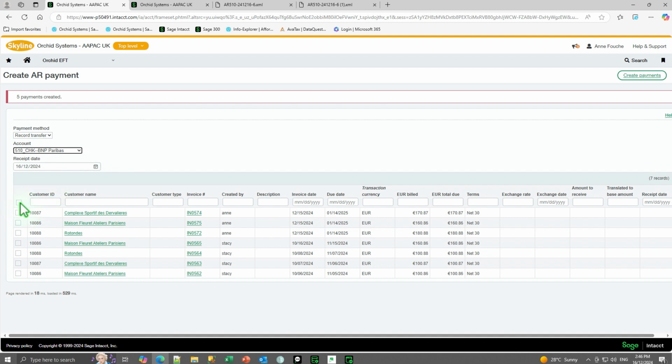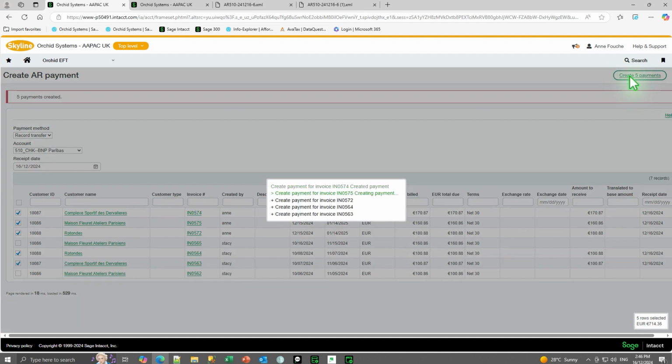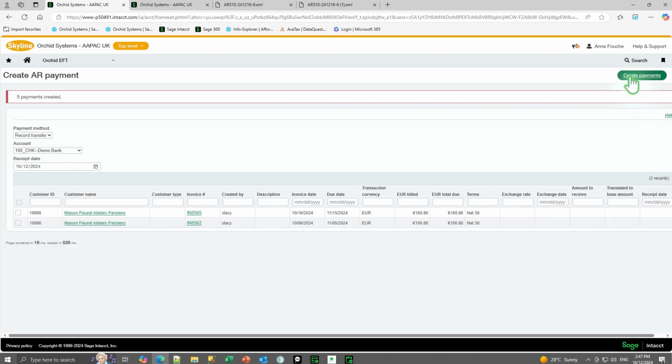And I could select all, or if I don't want to have two payments for 10086, I could manually select the ones that I want and go ahead and create these 5 payments. So this process is quicker than entering the individual customer receipts.